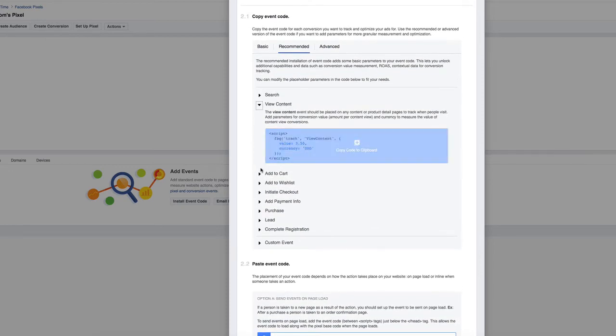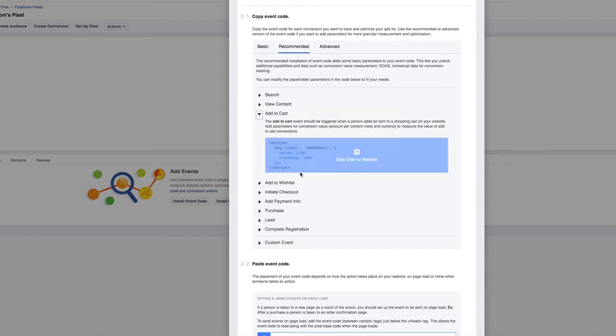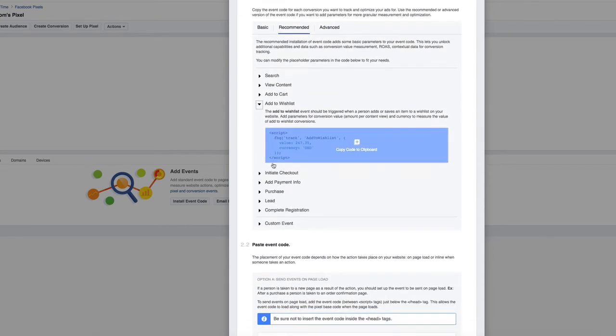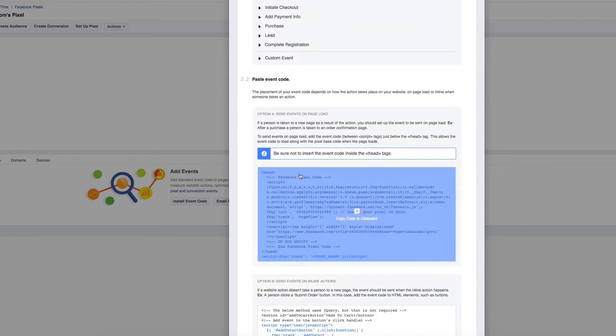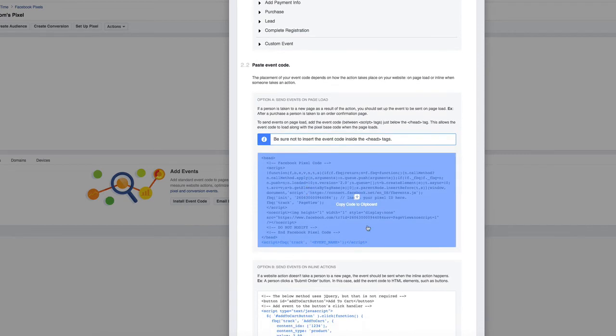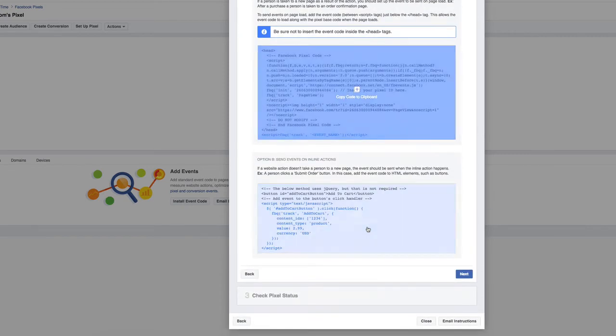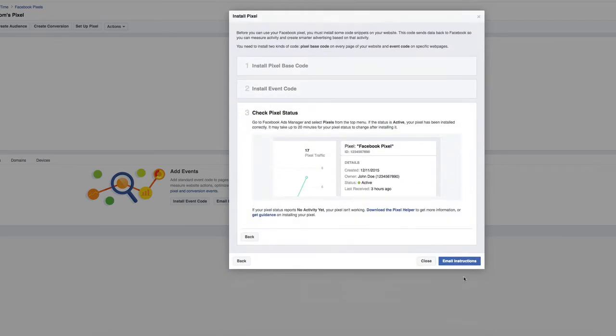You can start to pick out the different values of each one, whichever ones you need, and paste the event codes. You've got that there for the event codes on specific pages where you want the events to occur, and then obviously next, and then you can check. So you're on the dashboard. You've got your pixel dashboard, so it'll show you how much your pixel is firing, I should say, and it will give you an idea in terms of what page people are viewing and where it is actually firing.